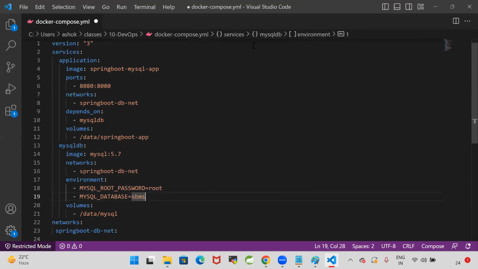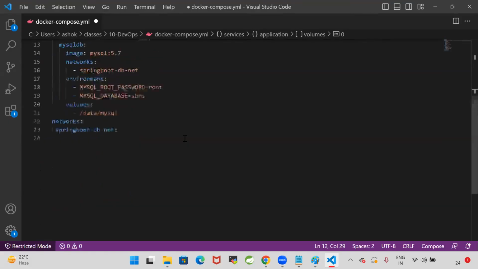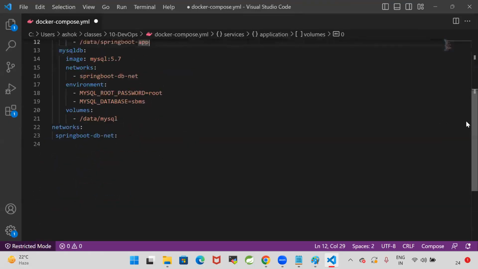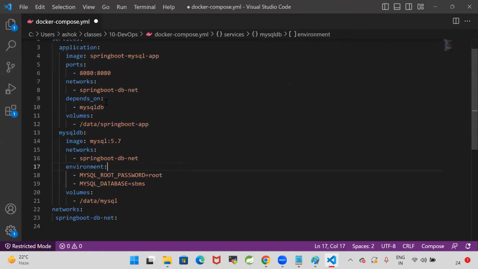Sir, in case we want to preload the database schema while installing MySQL, can we do that, sir? Preloading the schema here, we can't do that with this compose YML. Once Docker Compose has created the containers, you can log into the database and import the schemas. I will show you how to connect to the database from the CLI.